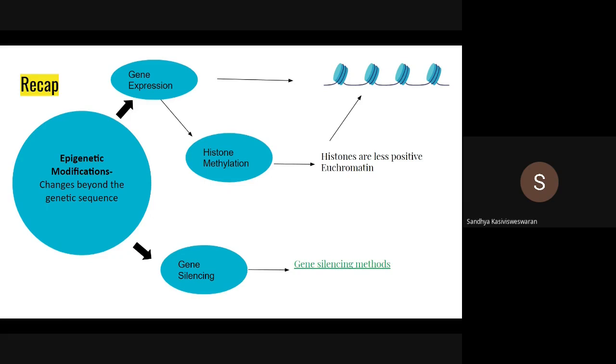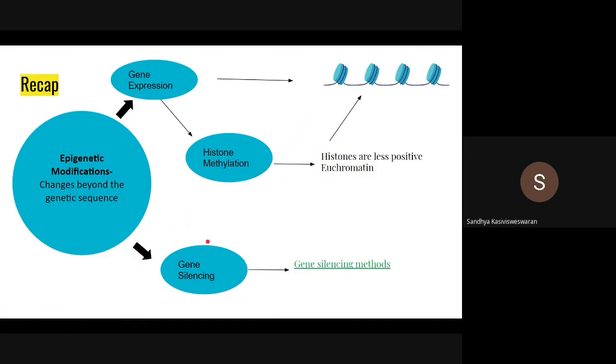So, causing gene expression means that I will have to make my DNA more accessible. So, that'll have to be loosely bound. Working backwards, if it has to be loosely bound, then my DNA and histones should not interact as well. So, my histone should become less positive. So, it should be acetylated. I'm sorry, this is a mistake. This should be acetylated. It should be histone acetylation, which makes it less positive and loosely bound, causing gene expression.